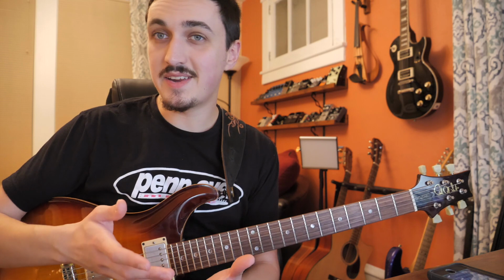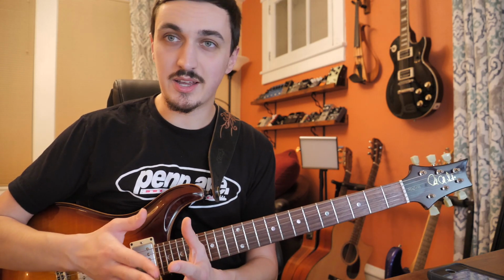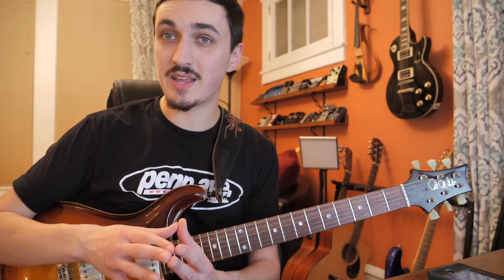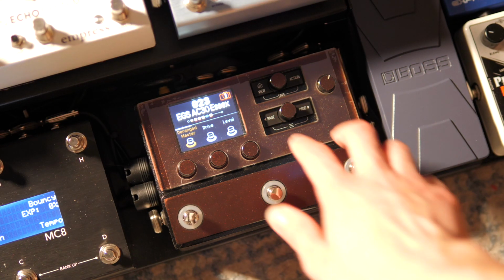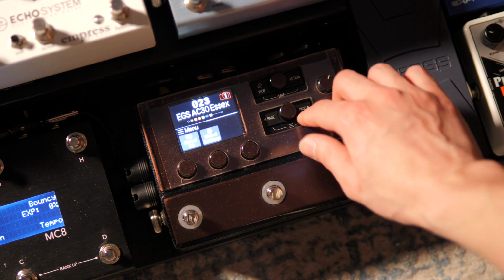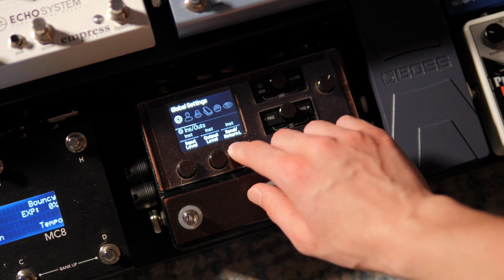Now, the first thing I have to share, just because this will be a quick fix if you're having a major issue, and even on your blank presets you're getting distortion, is that you're probably distorting either the preamp or the AD converter in the Helix, in the front of the Helix. And this is if you're using active pickups or an instrument that's putting out a very hot, close to line level output. There actually is a pad you can enable in the Helix. It's in global settings, so it's not preset to preset, unfortunately.